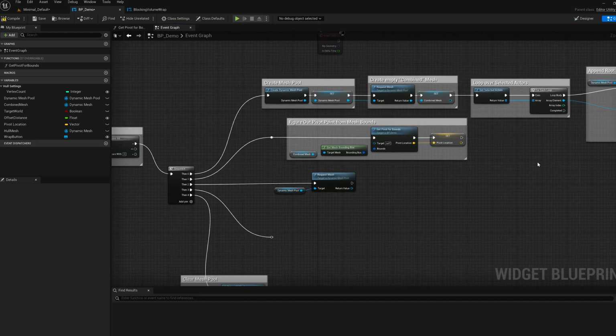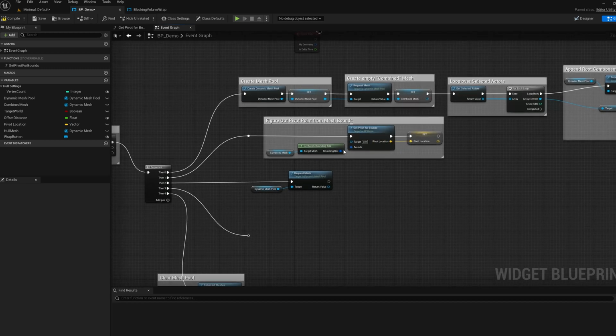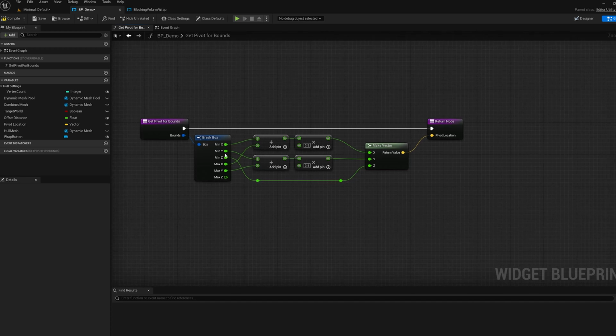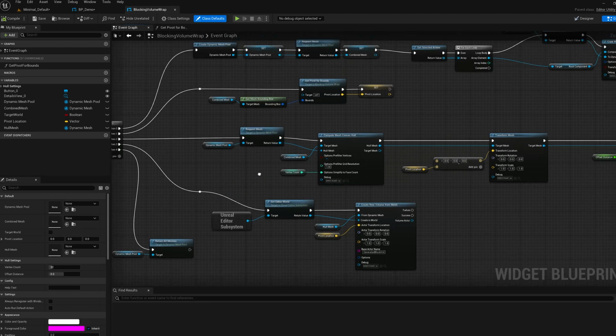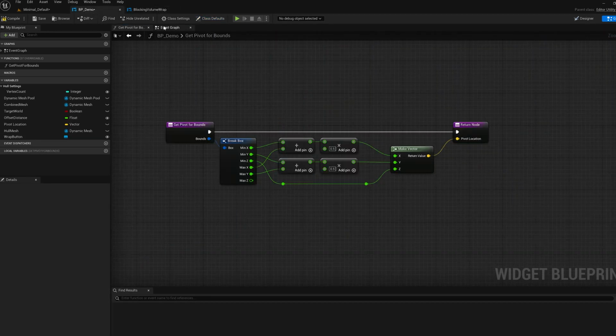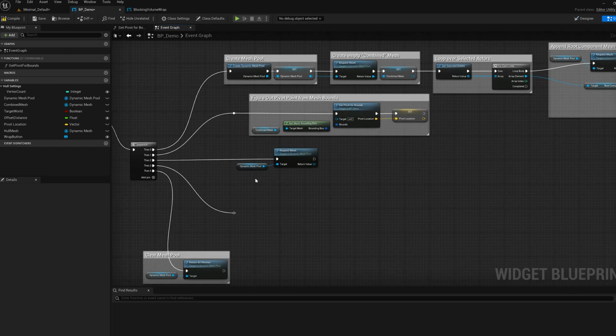So once that branch is done, now we have our combined mesh variable filled with all of the geometry. The next thing we're going to do is figure out a pivot point. So we want to know where that is in 3D space. Remember, it's in world space. So this is going to be a world space pivot location we're going to use. So I made a little function to do that that I called getPivotForBounds. And it just takes in the bounding box and sets the output point to be the center of the X coordinates, the center of the Y, and the minimum Z. So that's going to put the pivot at the bottom of the box. That's the completed one. So let's go back to the graph. So that's that branch. Okay, now here's the next branch.